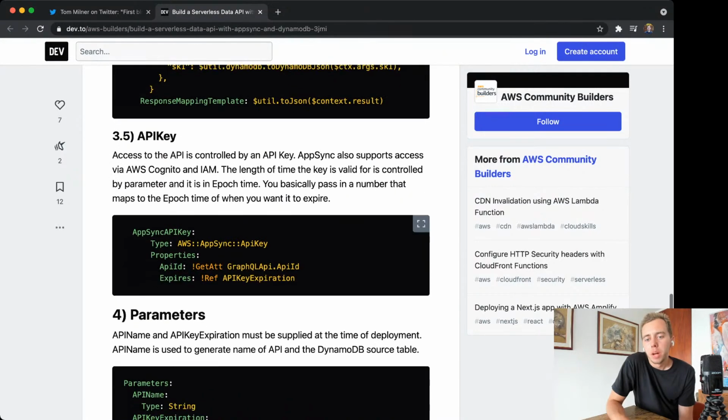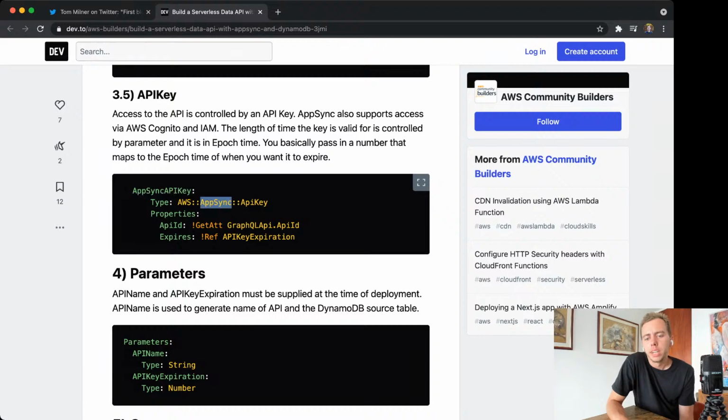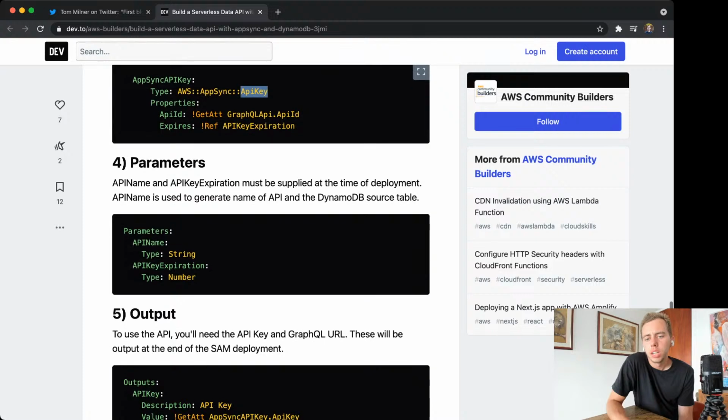All right, moving on down, we've got the API key here. So we're creating a resource called AppSync API key, and we're saying it's Get Attribute GraphQL API, and then API ID, so another example of the dynamic value, and then Expires: API key expiration. So again, he's using a Ref intrinsic function for CloudFormation here, and he's set a variable at the top of the CloudFormation file called API key expiration, similar to API name, and that's a field with a string value, which is then being referenced throughout the CloudFormation resources. So define it once and use it multiple times.